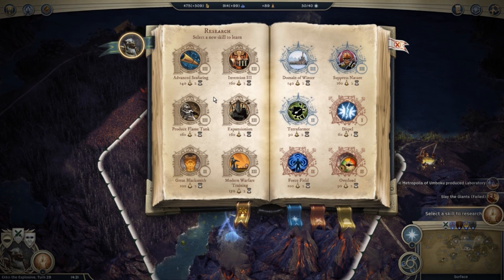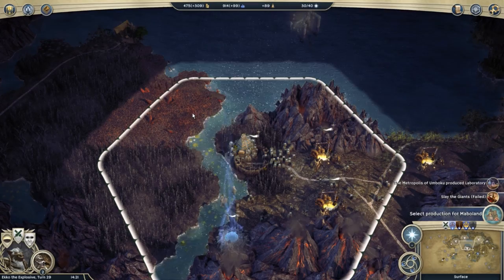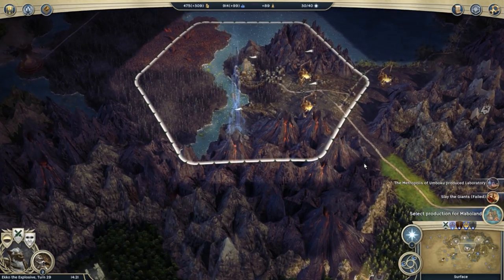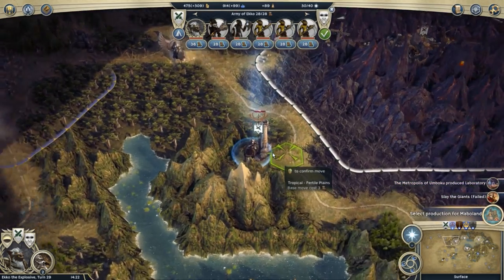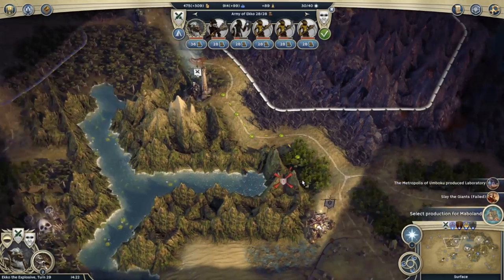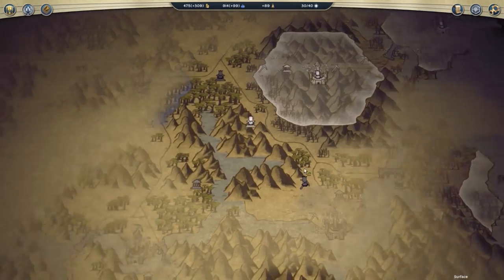All right. There was one I wanted to show you guys, and I don't remember which one. Oh, produce flame tank. Yes. Enables production... this is an empire upgrade. Enables production of the flame tank in cities with a dreadnought's foundry. I have at least one of those available. And this is a tank that shoots fire. Oh, yeah, that's what we want. So that's an empire upgrade. It's not a spell or a skill, obviously, but it does unlock a fiery cannon, which sounds fabulous. Now, where do we want to go with Echo?